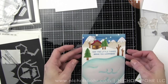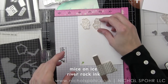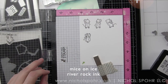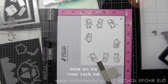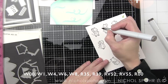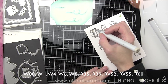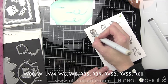For the mice card, I'm going to stamp four of the Mice images from Mice on Ice using River Rock ink. Lawn Fawn has some new ink colors lighter than black that work with alcohol ink markers — this is great if you don't want that bold black outline. I'm a huge fan of no-line coloring, and while this isn't exactly that, it's softer and you don't have that super harsh line. The River Rock ink was really perfect because warm gray Copic markers are going to be used on all of the critters — mice, bear, and penguin — and it just softens the whole effect beautifully.